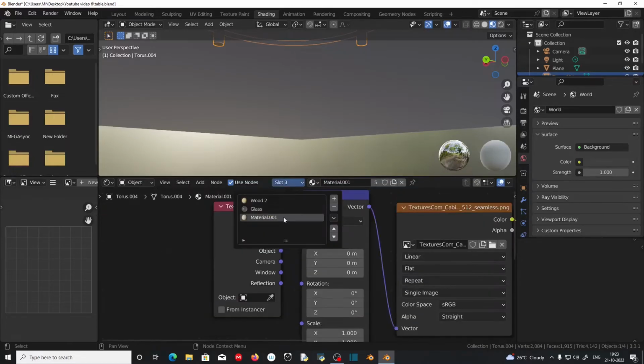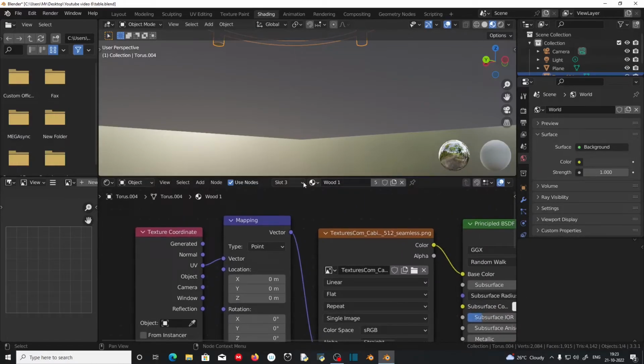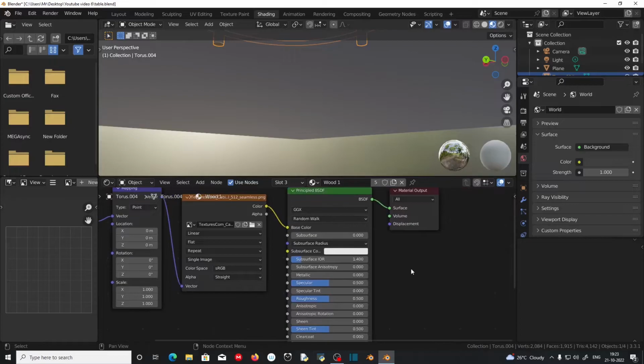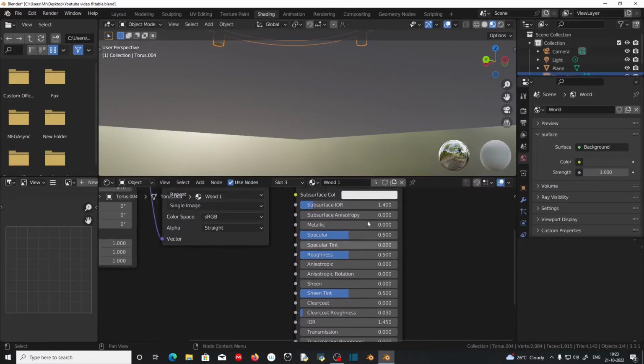And then I'm selecting this one and I'm going to change the name to wood 1. Then select this wood 1 material. This will select the nodes for that wood 1 material.